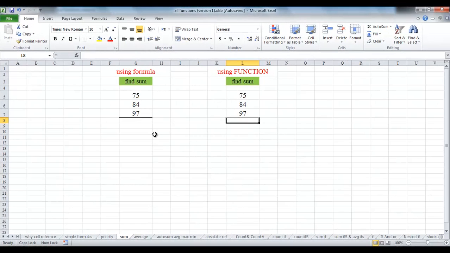In this example, we want to find the summation of cells G5 plus G6 plus G7, and the result will be in G8.